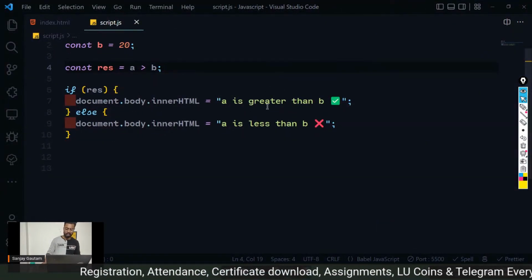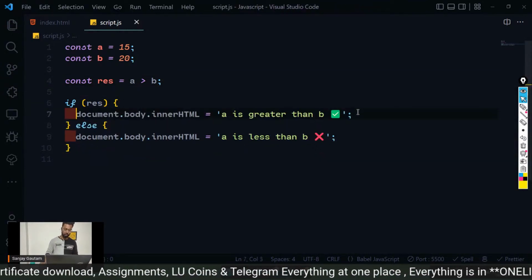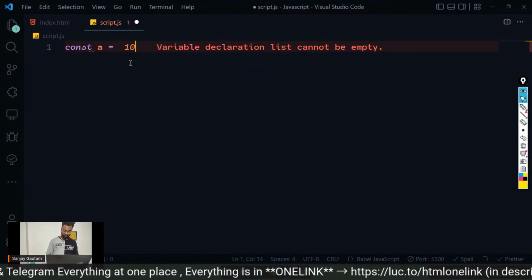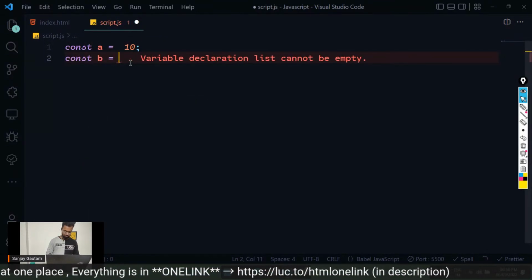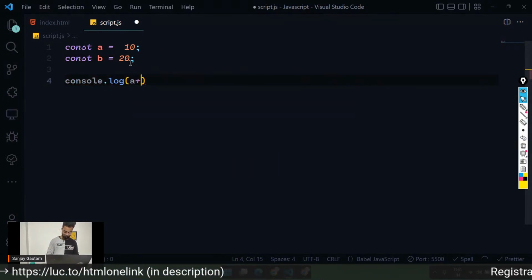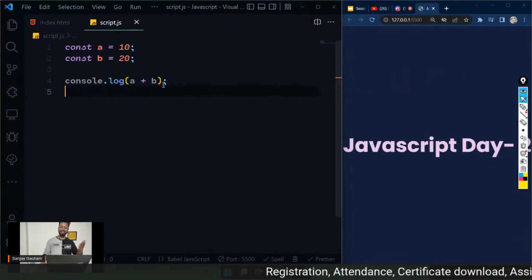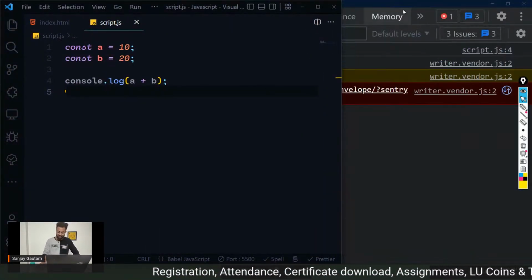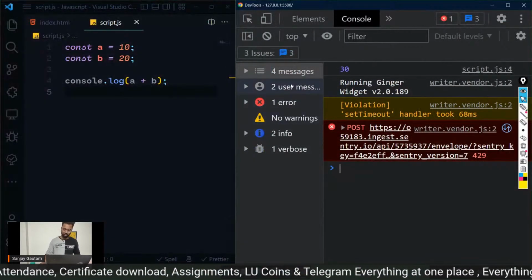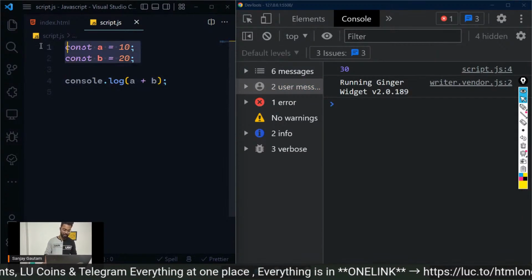So by the way, you can do more things here. Let me just do one more thing. Remember yesterday what I told you, that you can add two strings. Let me just remove this for now. Yesterday I created a variable called a and const b, 20. And if I do console.log a plus b, we are going to get the output. By the way, what is going to be the output? Obviously 30. My maths is so weak, I could have said it wrong, okay, let's go. So we are going to get 30 here.